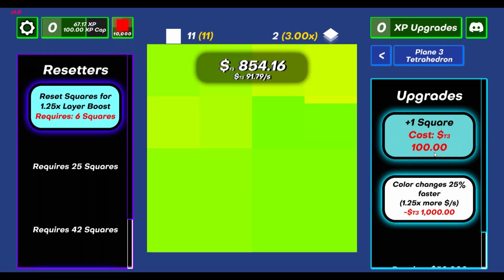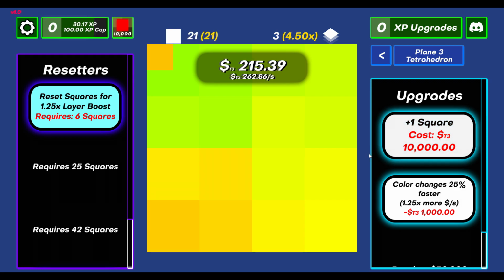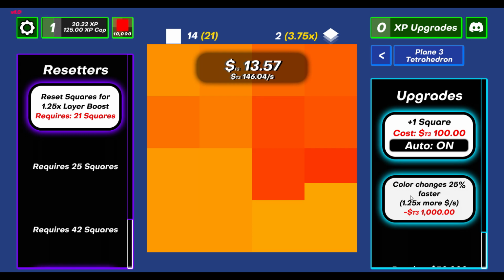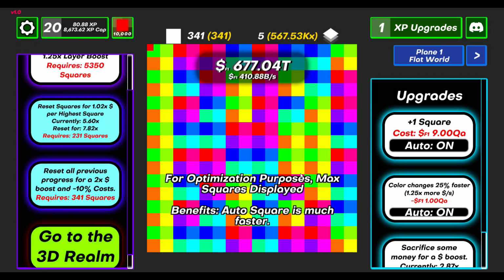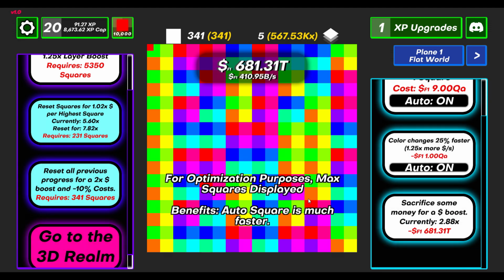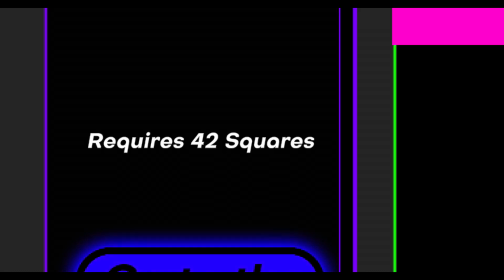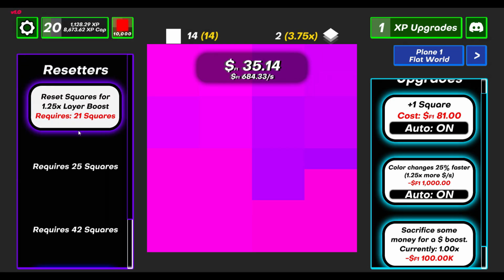You will make a cut where I'm gonna buy automators for T3. And look at that, for optimization purposes, max square displayed. So many squares now that there's a disclaimer. Okay. Well, my record is 341 squares, so I can do times 2 and minus 10% cost for the second time in F1. Very nice.